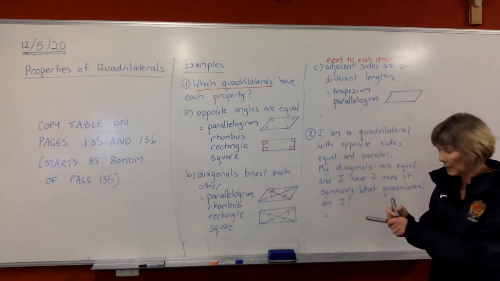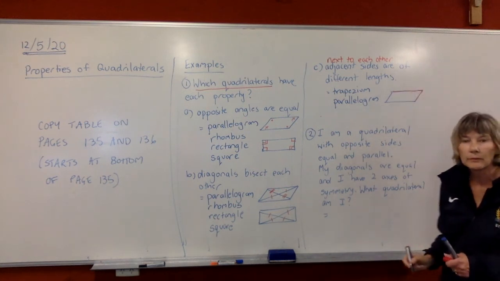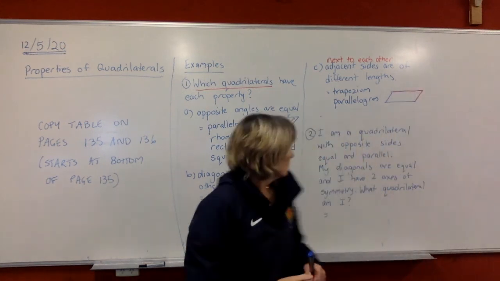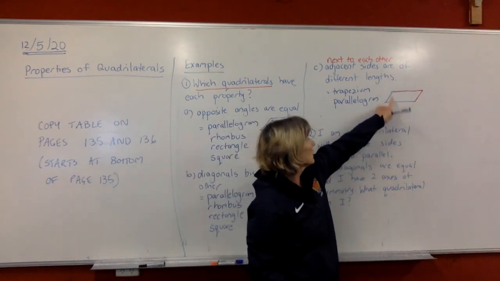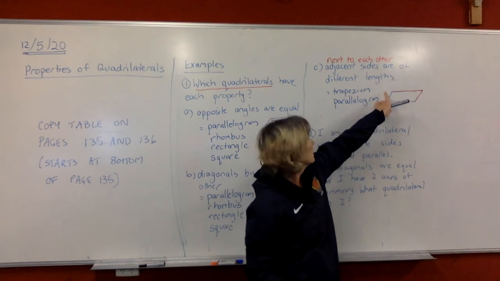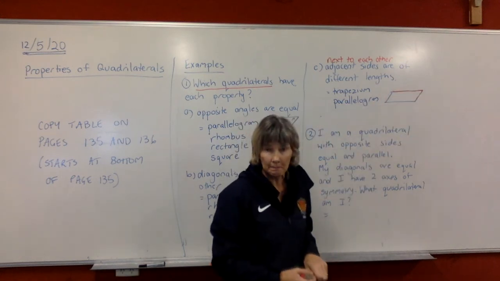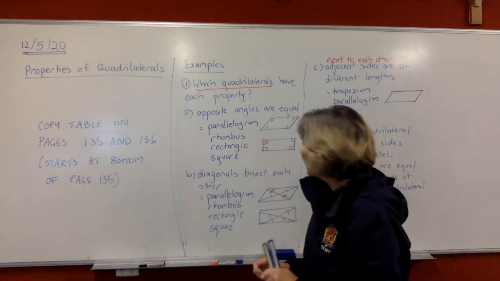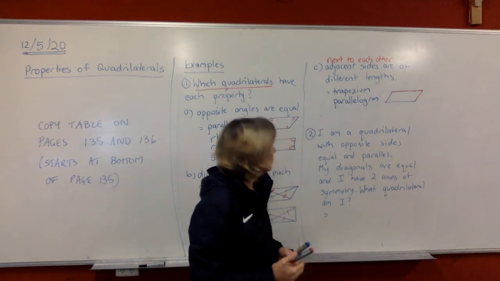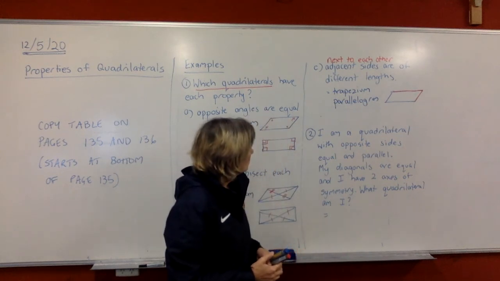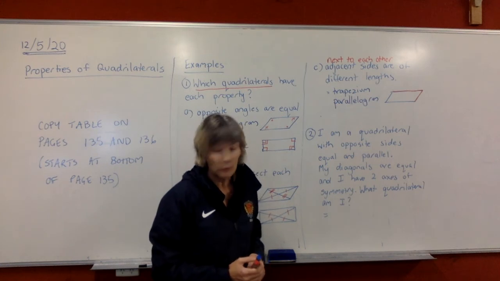There's your parallelogram. There's 2 sides next to each other. They are different lengths. Then if we look at this one and this one, they are different lengths. Look at this one and this one, they are different lengths. This one and this one together, they're different lengths. So it happens with the parallelogram. But will it happen with the rhombus? No, because all the sides are equal. So the adjacent sides are not going to be different.